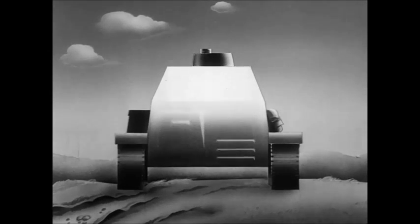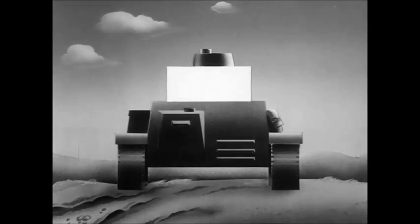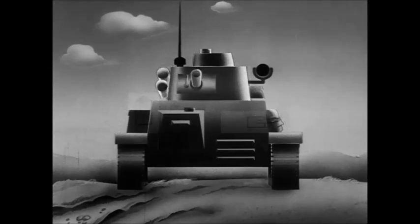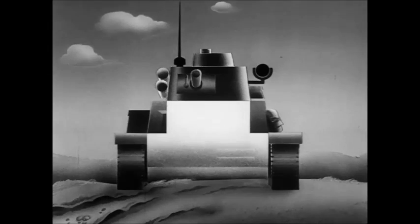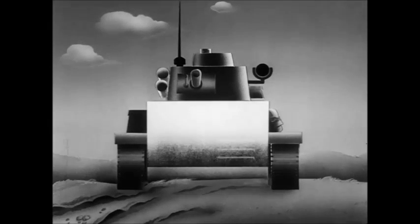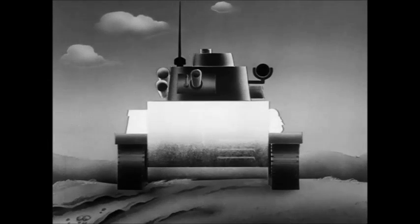Another point, there may be auxiliary turrets or sponsons mounting additional armament. How does the hull appear? Wider than the turret? Or the same size? Are its sides convex, sloping, or square? One more point now. Boxes and so on may again break the outline of the hull, so take a good look and make sure.